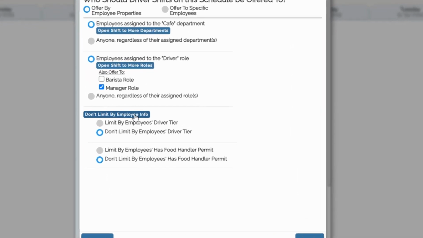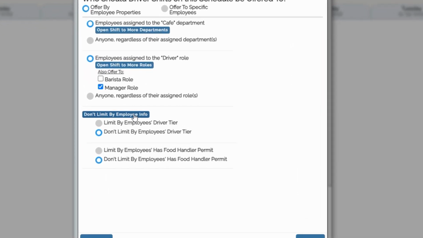Clicking this will give you the option of limiting Up for Grabs eligibility by your custom employee data fields. In this example, we can see we have driver tier and has food handler permit. So let's say that we want to limit this shift to only individuals who have their food handler permit.